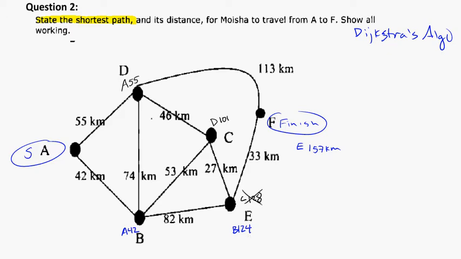Let's see if we can find another option. Let's try the top again. So going from A to D is still going to be A of 55. You don't actually have to write it again if you don't want. But just to help track where we've gone, I might show you A to 55. And then let's just go along the top there. So from D, I'm going to travel 55 plus 113, so that's 168. And that's way further than the 157 that I've traveled already. So again, I'm not crossing it out so much I can't read it, but I'm just saying I don't need that one. I have another shorter route already.